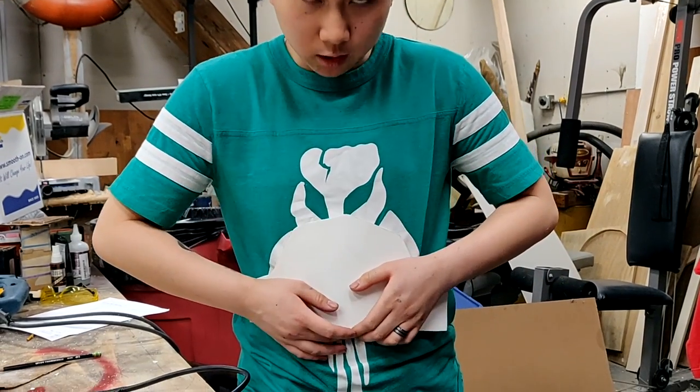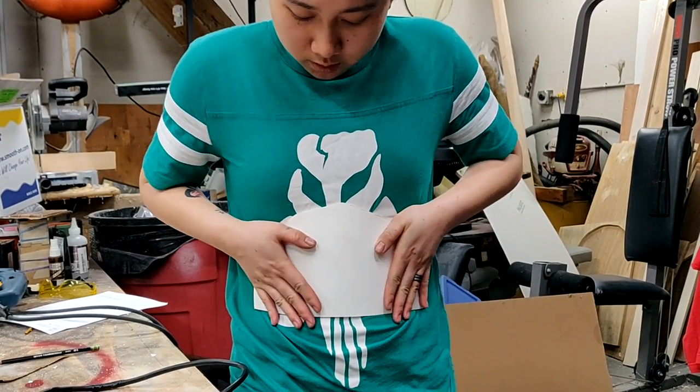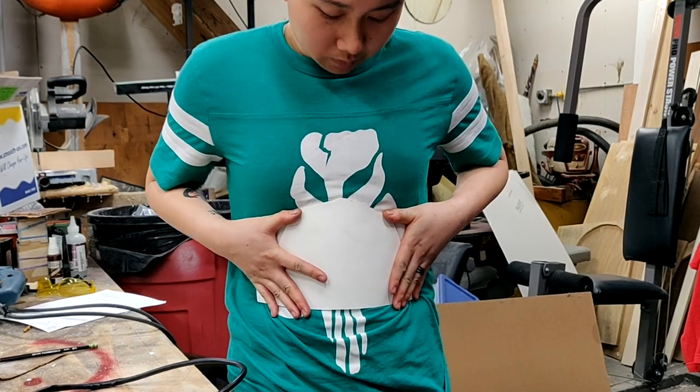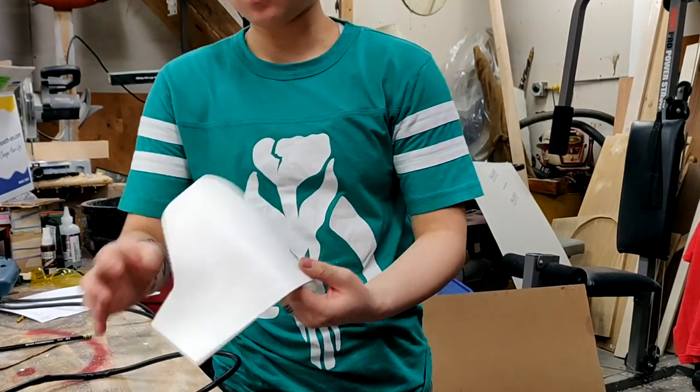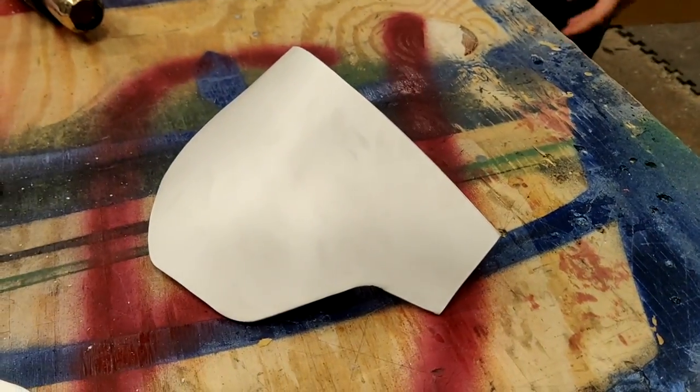You're going to place this a little bit above your belly button. You're going to press down, and you're going to form it to yourself. Once you look like that, let it cool, and you have an ab plate.